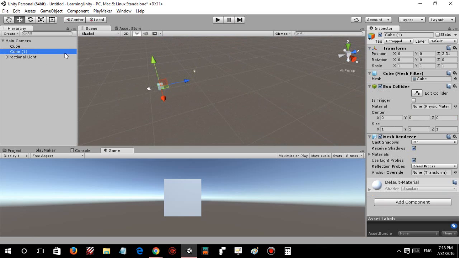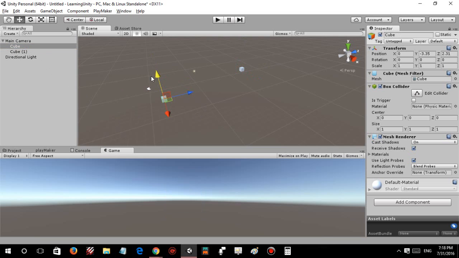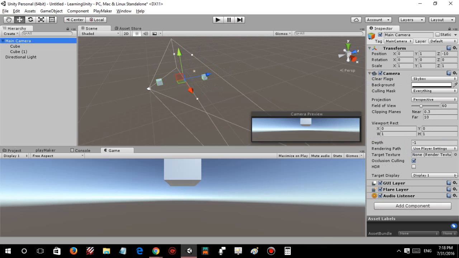So if I duplicate this and bring it here, and if I keep this up, you cannot see this until I bring it into the range. There we go. So that's basically clipping planes, which decides exactly what distance the main camera sees.